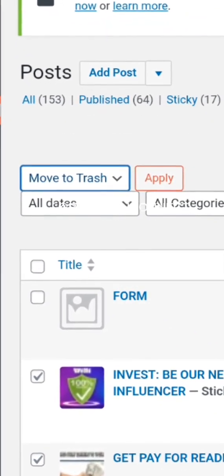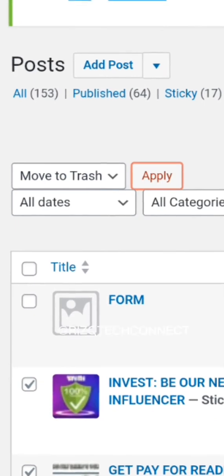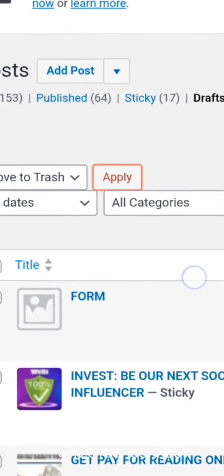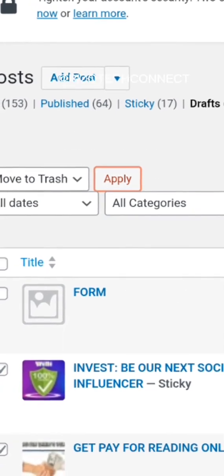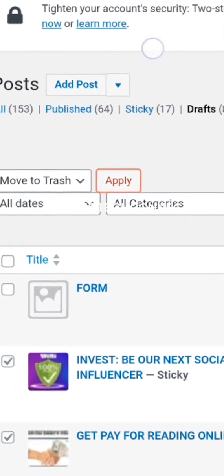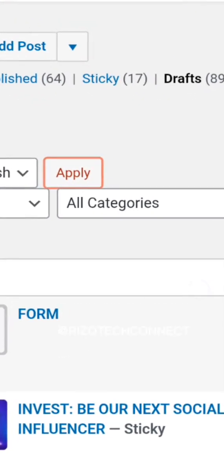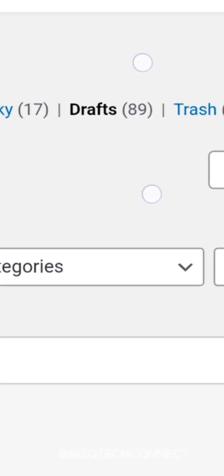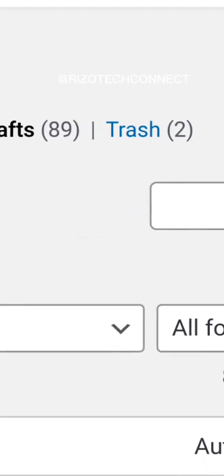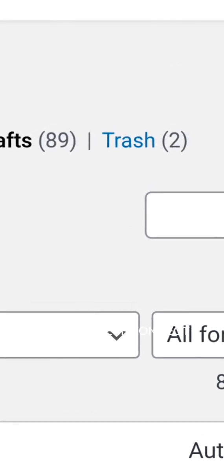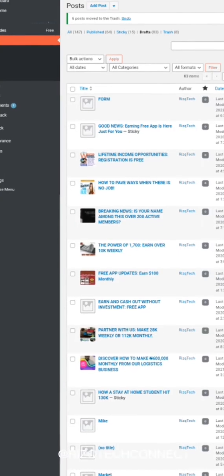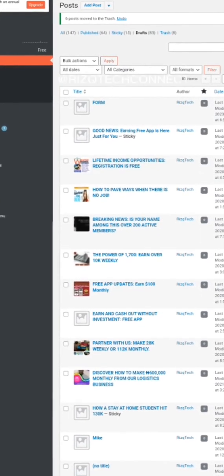You select apply. Look at this place, I have 2 items inside this trash. So this trash is what we are going to open next, so that you'll be able to see them.